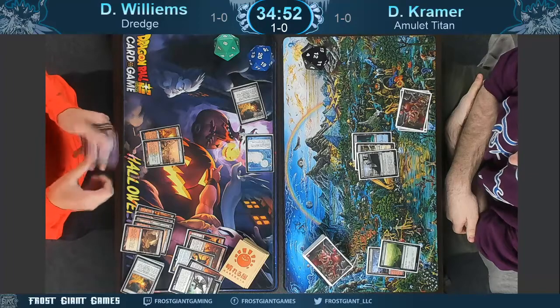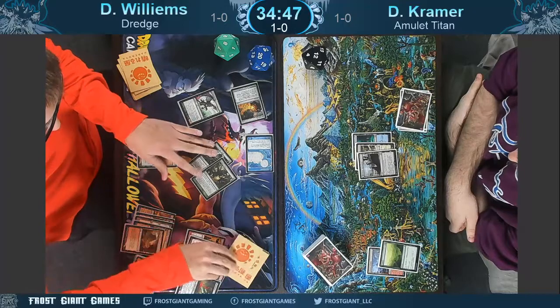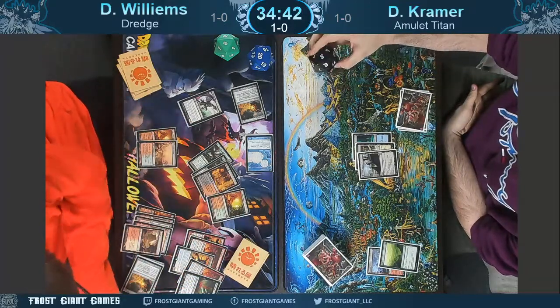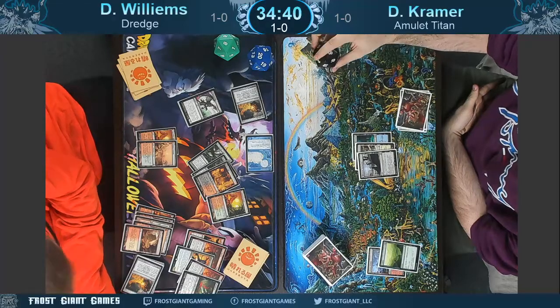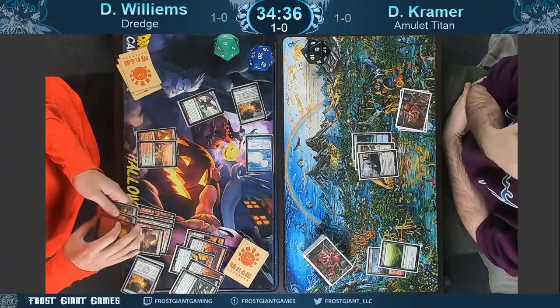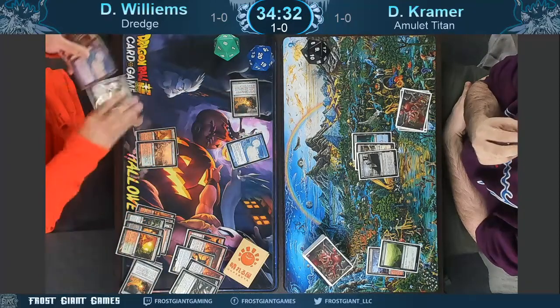So the last Shriekhorn got a Stinkweed, if that's hot. Dredging 5. Another Creeping Chill. So that is going to be 27-9. It's not updating his dice, but Devin is at 27. He's almost got it right. He's almost there.